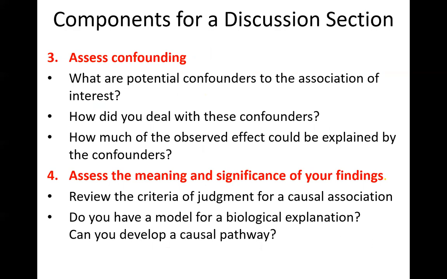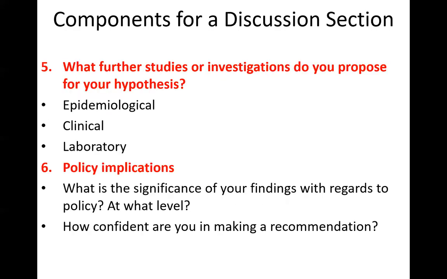So what? Okay, and how are these associated? What does it mean that, for example, knowledge is associated with wearing a mask? What does it mean that stillbirth is related to autism? So what's the biological explanation? Do we have a causal pathway? What further studies do you propose for your hypotheses, and what are the policy implications or practice applications?